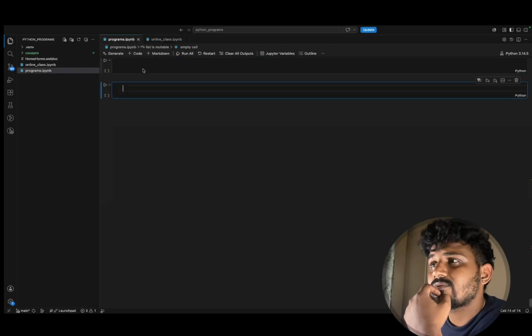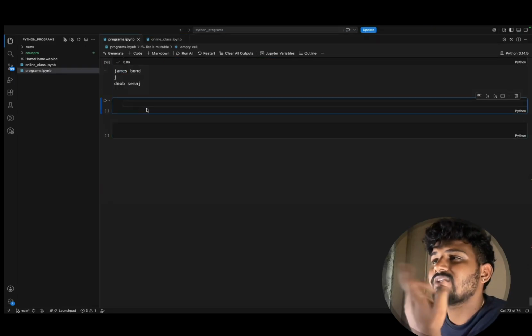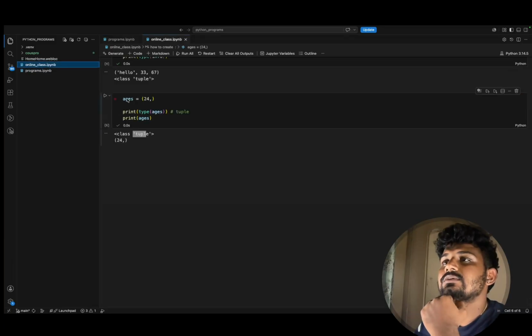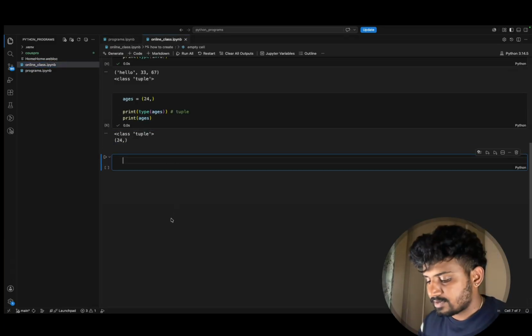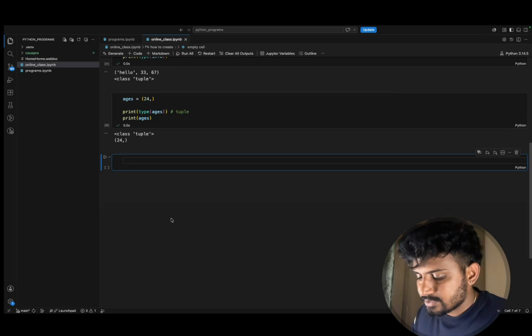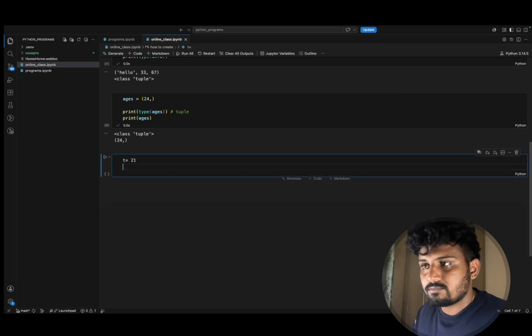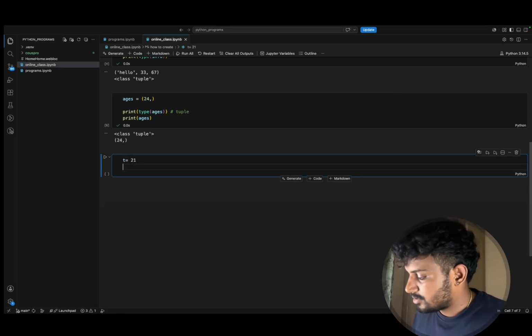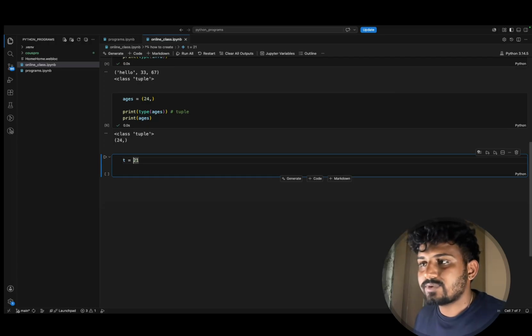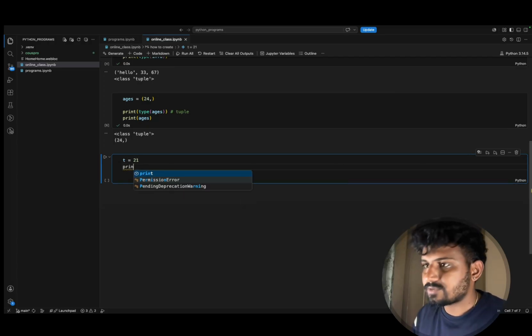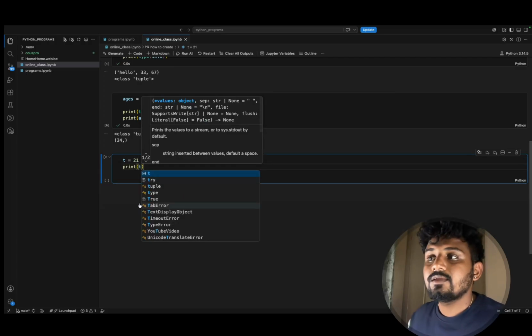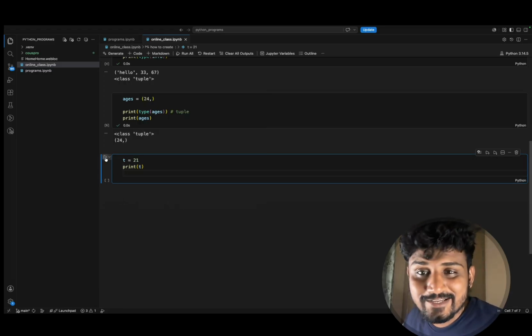What if I want to take it in this way? Assume t is equal to, I want this to be a tuple. How to create this as a tuple? Suppose I print t, then tell me what result you will get. How many values are there?